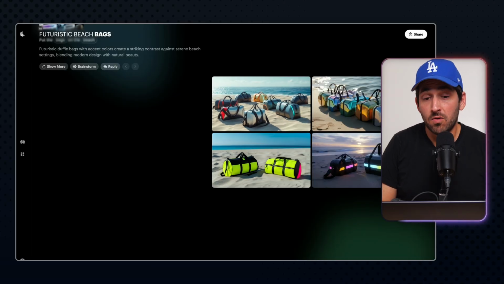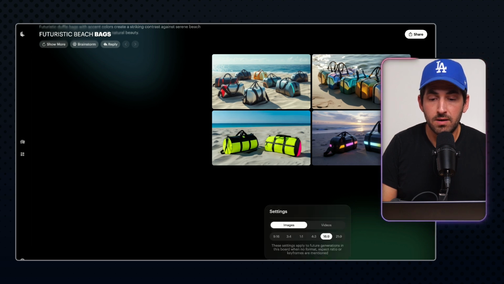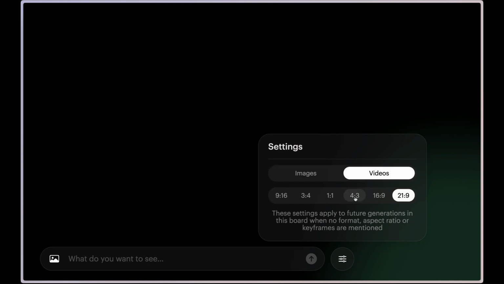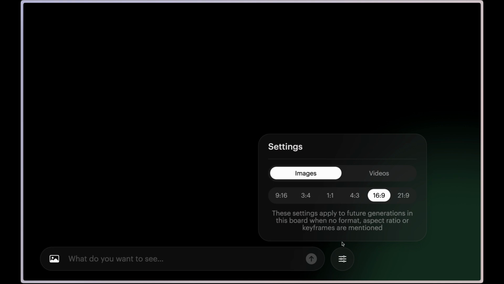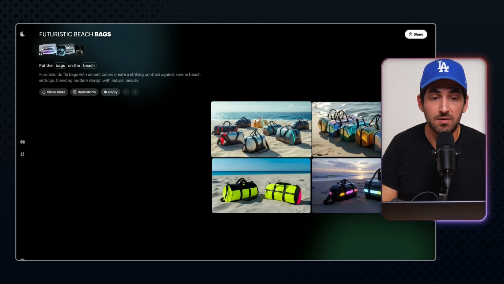All right, and another cool thing that is added now into Luma is if we click on the settings tab down here, we now have aspect ratio controls over how we want our images or videos to display, everything from vertical to super horizontal, panoramic. So I'm just going to keep it on 16:9, but it's also nice that it defaults to 16:9 because a lot of them default to 1:1 because that uses less pixels, less generation. So it's cool that they default to 16:9.